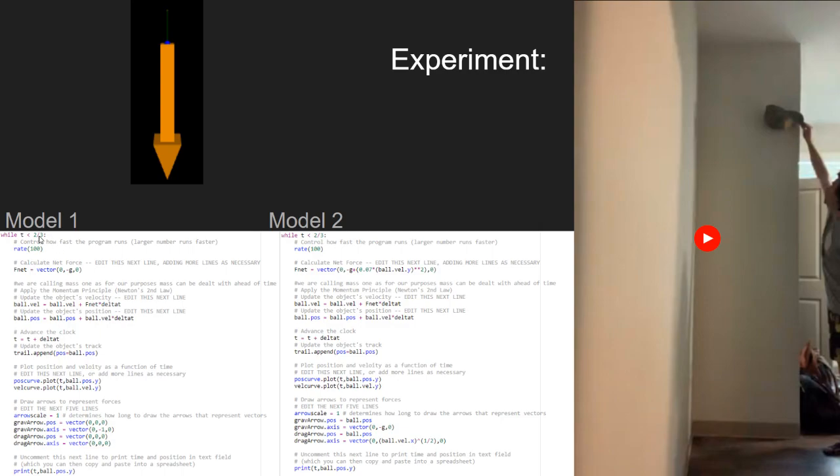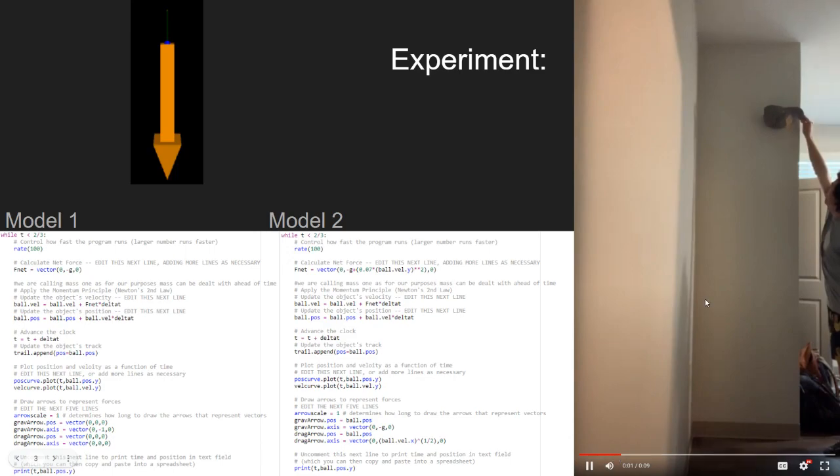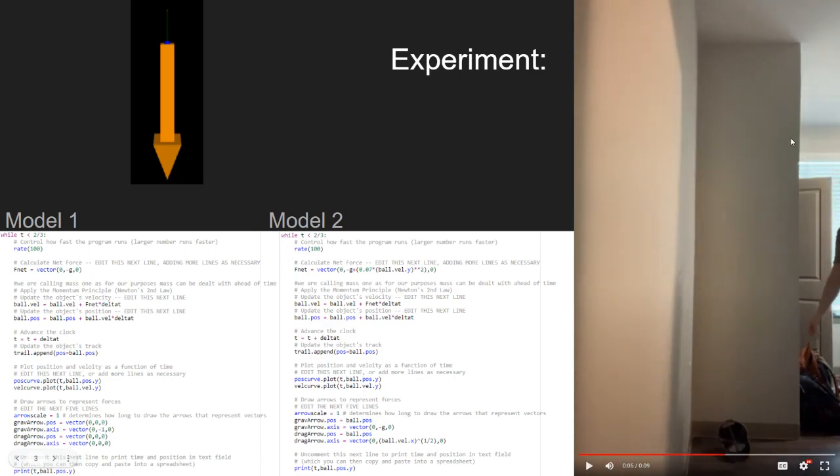You'll as well see here that the time stops here. That's because that's when the hat hit the floor. As well, the increments are in an odd part so that it matches the frames of the video. That's more relevant for the next slide where I show the graphs. This is just me dropping the hat. You'll see there's a piece of tape, it is hard to see, around where my mouse is hovering up here, marking it at 2.1 meters to make everything nice and neat.